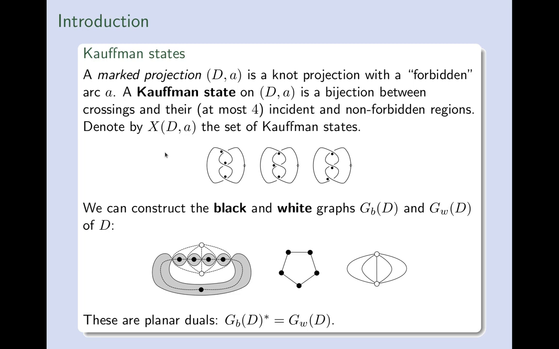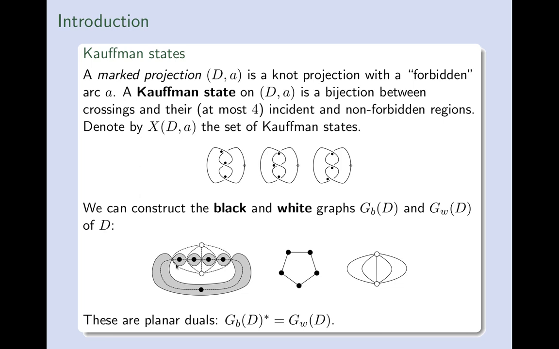Another thing we can do given a projection is to construct the black and white graphs. These are common graphs associated to knots. The main idea is to start with a checkerboard coloring of the complement of the knot, of the regions S2 is divided into by the knot projection. By checkerboard, I just mean that at each crossing in the diagram, we want the opposite faces to be of the same color. In this case, we choose black and white as colors.